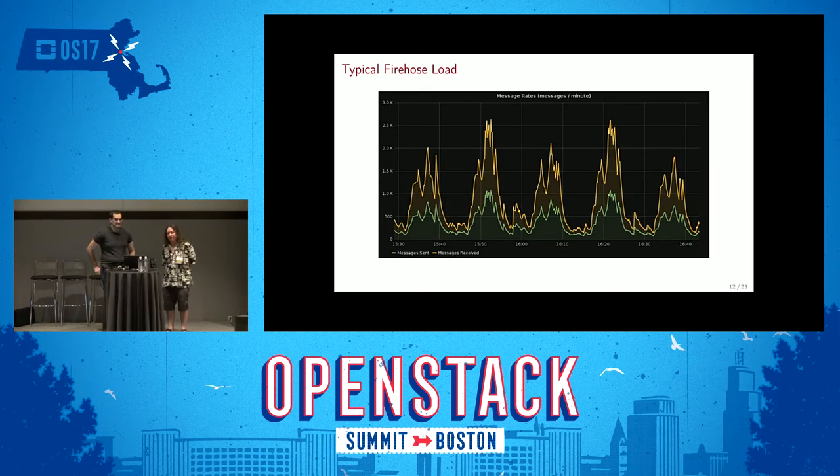We did a fair amount of load testing of the server. So again, this is load testing of the production 2 gig server as it's deployed. For a baseline, prior to our load tests, this is more or less what the current services deployed on there are doing from a message rate perspective. We're spiking up to around 2,500 messages per minute right now.